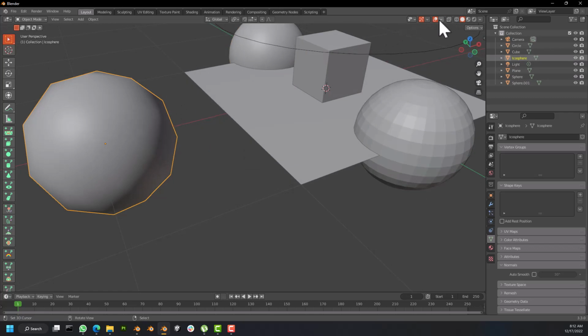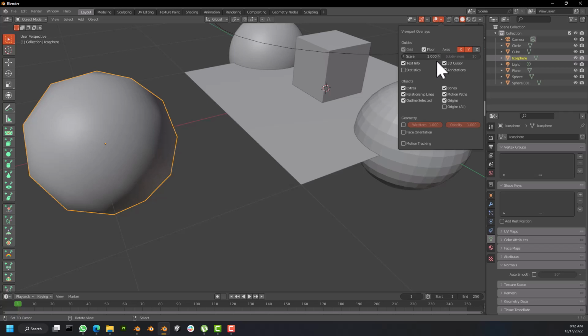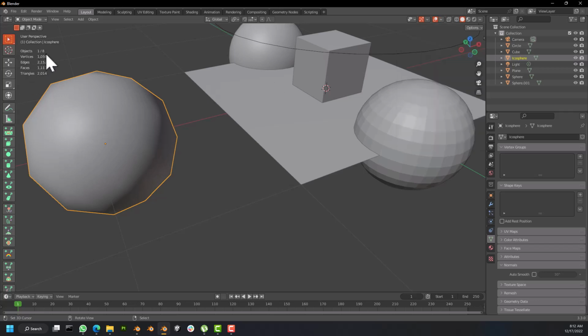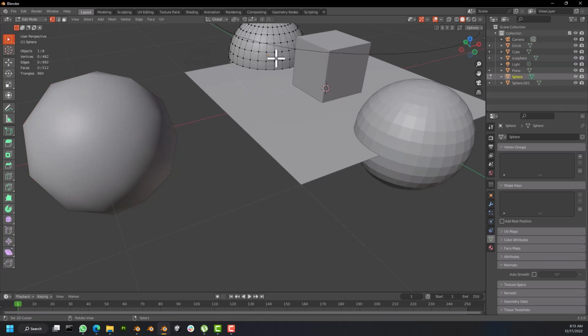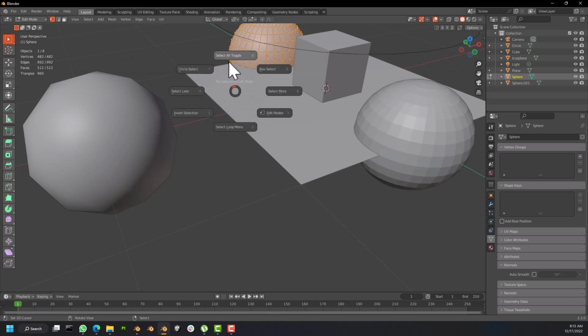If we come here and click on statistics, you can see when you select this one, you have 1050 vertices. If you select this one, you pretty much have the same thing, right? Oh, cool. For some reason it's not showing the exact vertices. It usually shows up somewhere. Okay, 42 vertices. If you select this one and select everything, you press A to toggle select all.